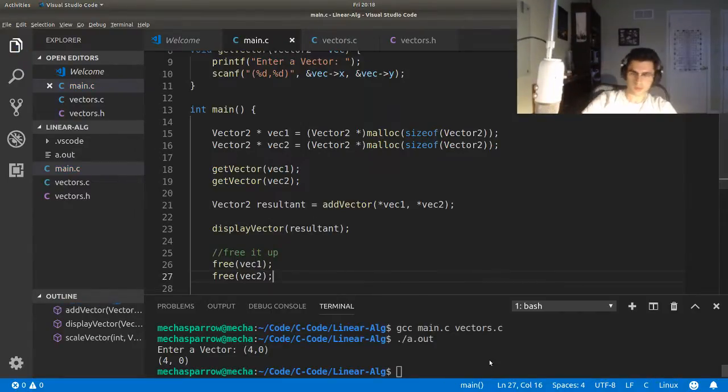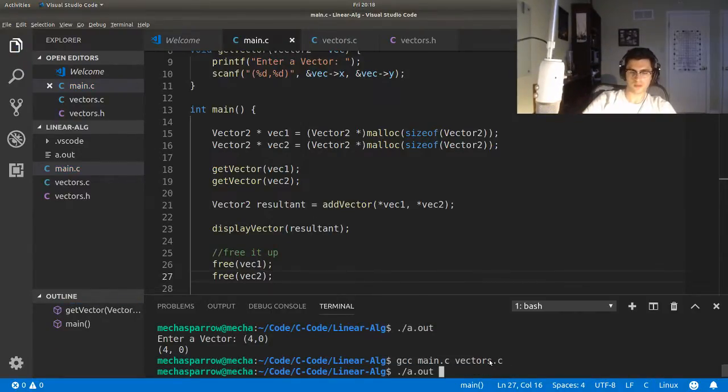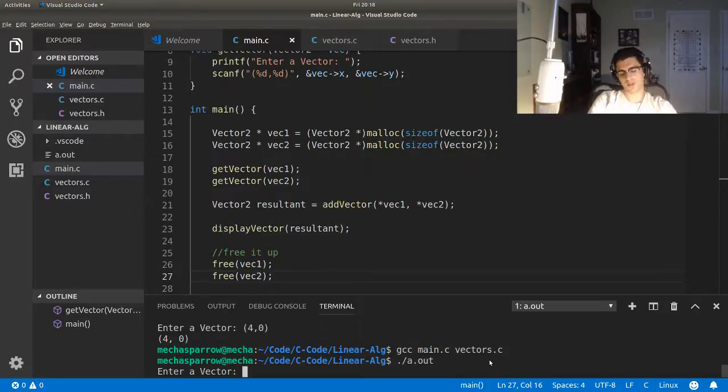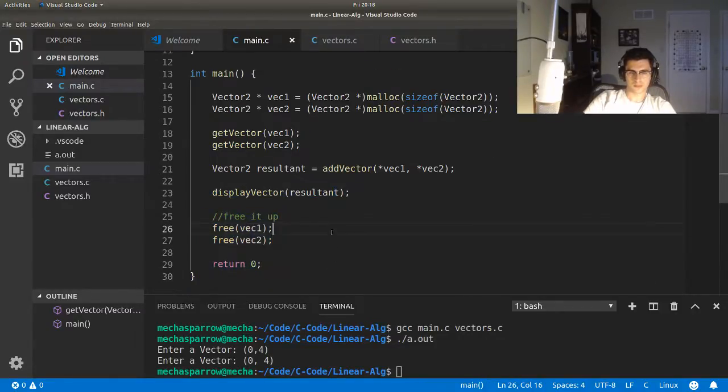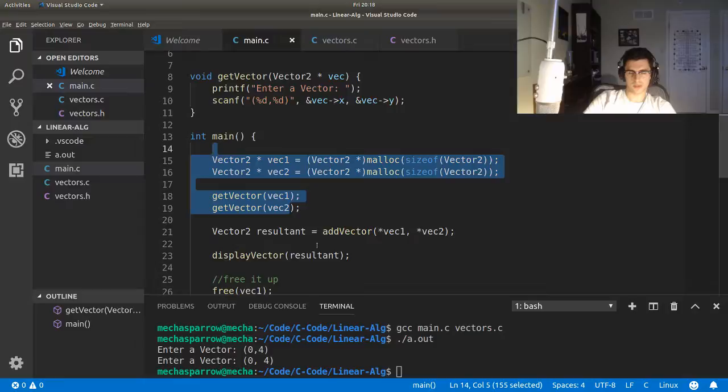This should work. Okay, so let's do vector A. So vector A will be 0, 4, then vector B. Well, it didn't really wait.